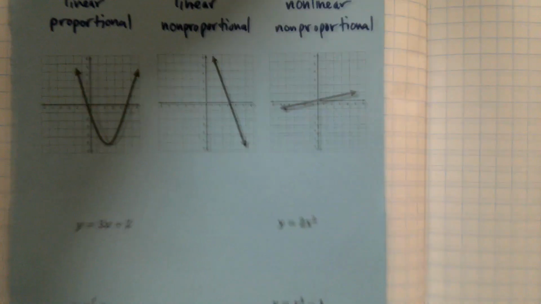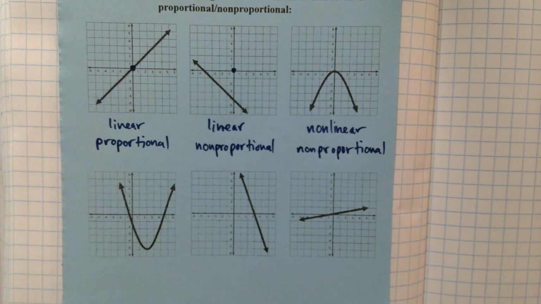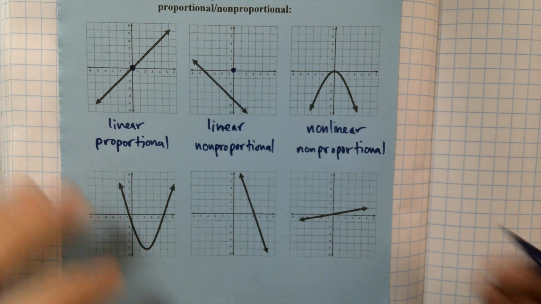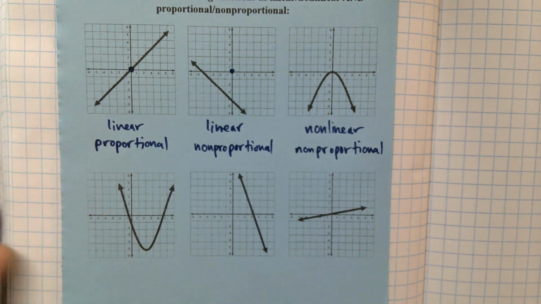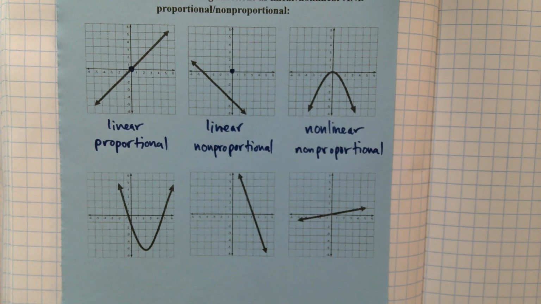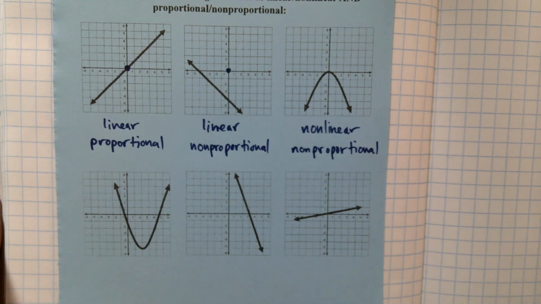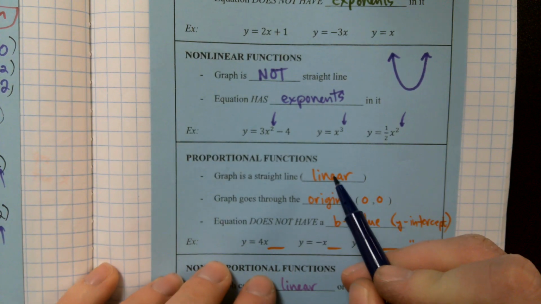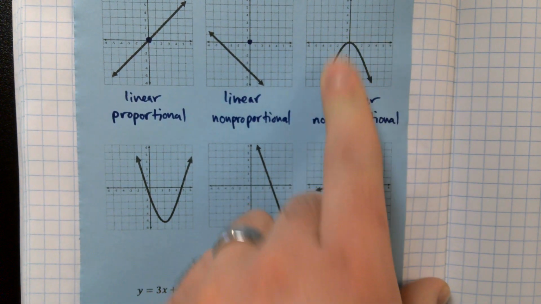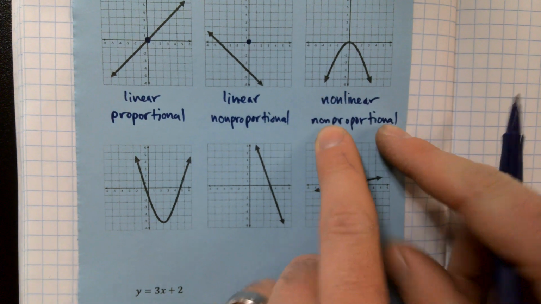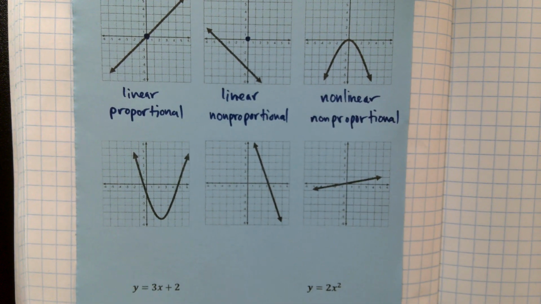So with this work, there's 4 options for descriptors. The only pairing we cannot have is nonlinear proportional. That'd be like saying you're short and you're tall. You've got to be one, right? Nonlinear proportional is not going to exist, because for something to be proportional, it has to be linear. So as soon as you see one of these curved lines, doesn't matter where it crosses the y-axis, it's nonlinear, non-proportional. Give me a thumbs up if that makes sense.